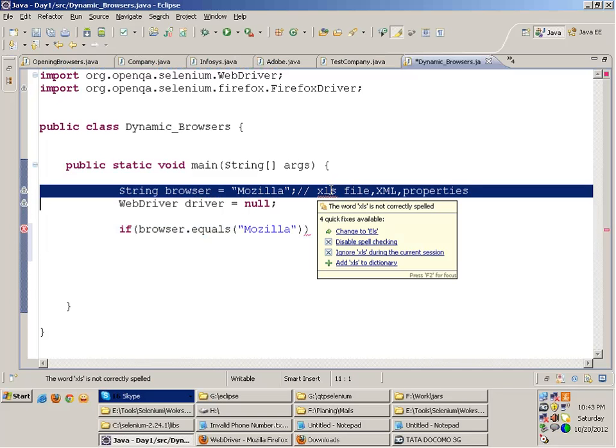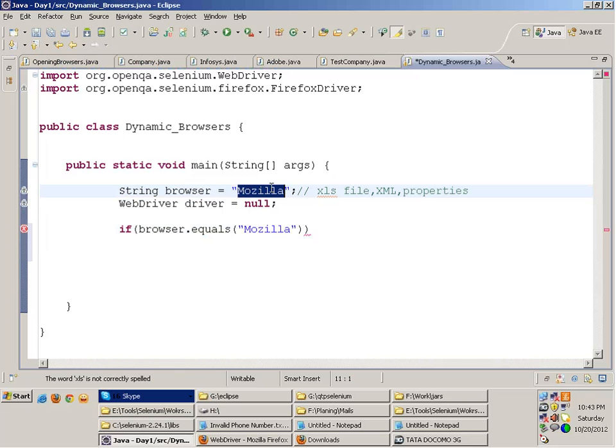When you test your applications in real time, on various websites, you have to do that. Every time you just cannot go into your code. Your manager tells you to do testing on Firefox. You go inside the code and write Firefox driver equals to new Firefox driver and then start. Every time you cannot do it like that.